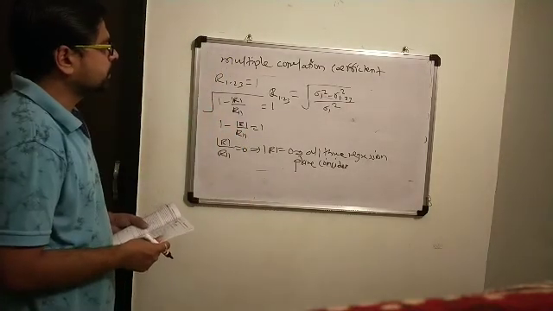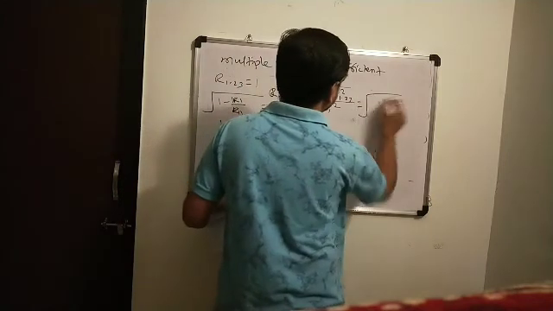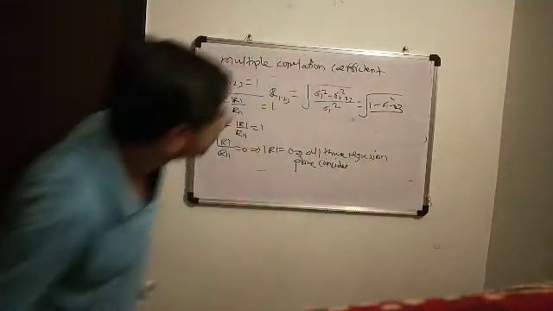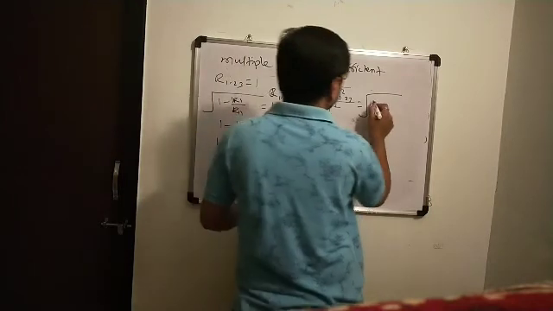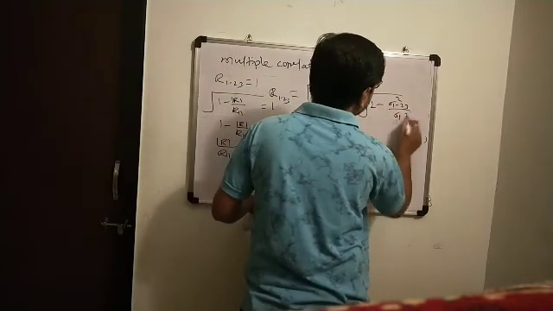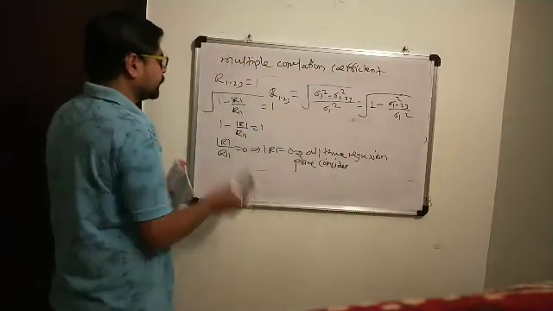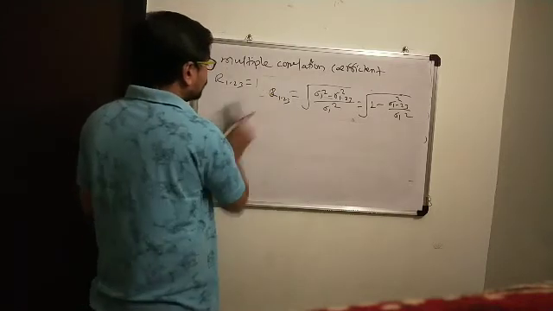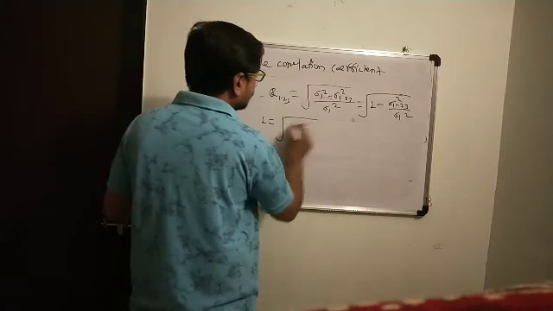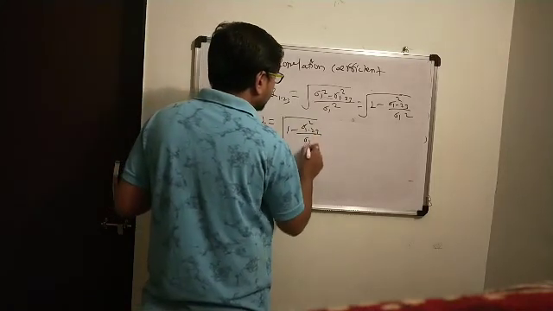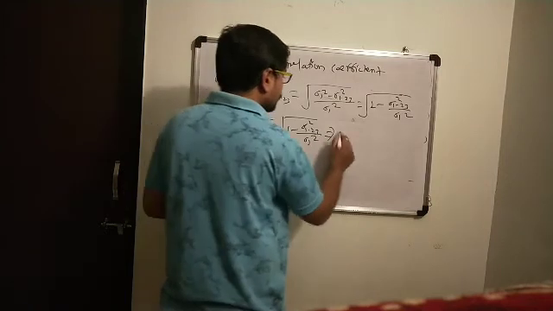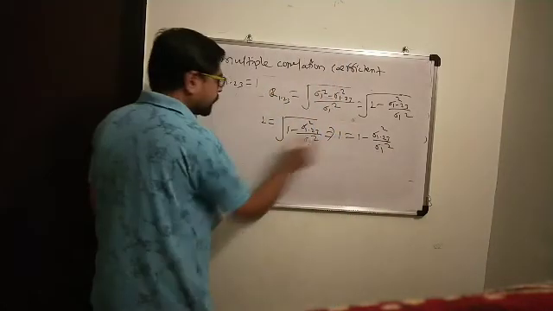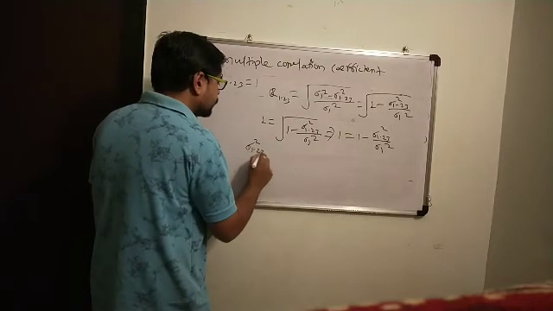So if R is equal to 1, this is 1 minus sigma square 1.23 divided by sigma 1 square. We have to divide by sigma 1 square separately. So put R1.23 is equal to 1, 1 is equal to 1 minus sigma square 1.23 divided by sigma 1 square on both sides. The 1 gets cancelled, so sigma square 1.23 is equal to 0.